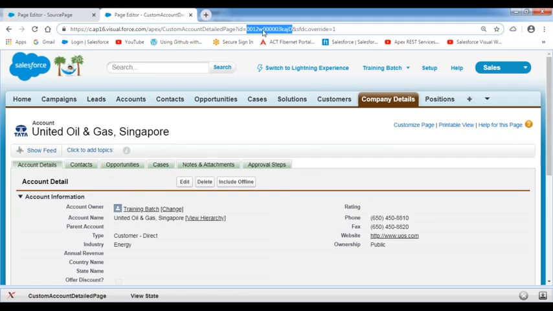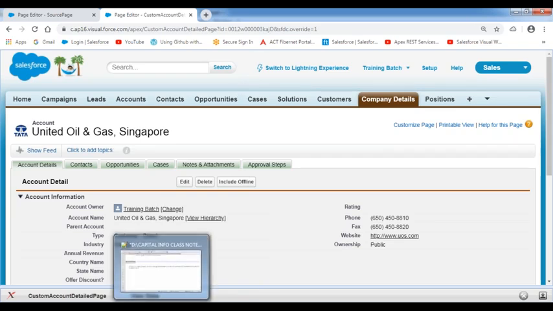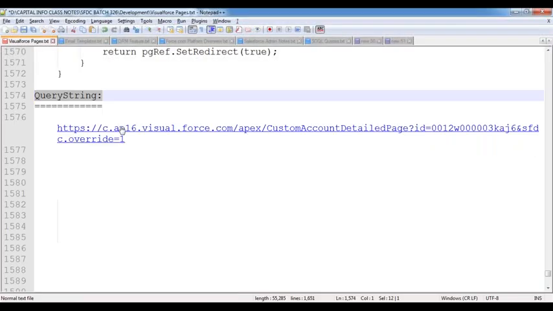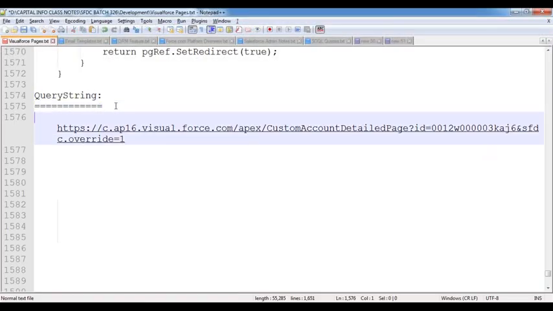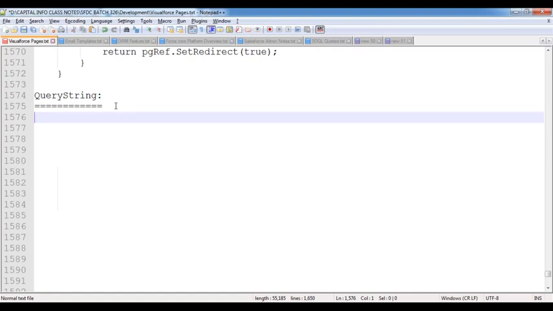So we are passing some input to my user interface with the help of that query string. We are adding some parameters also. This is the name of the parameter, and this is the value of the parameter here. In order to pass the values along with the redirection, we are using the query string feature. By using this feature, we can supply the values from one page to another page. It's a common question in every interview: how to pass a value from one page to another page. The only mechanism is to use a query string. Through a query string, we can pass the value from one Visualforce page to another Visualforce page.